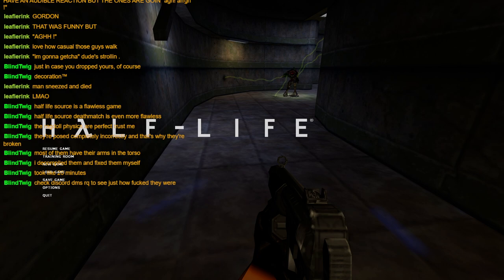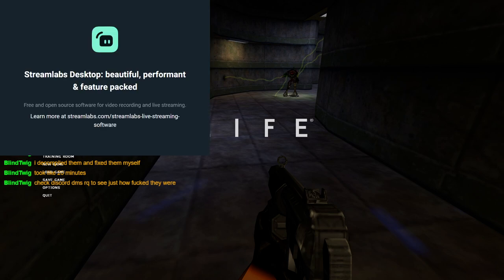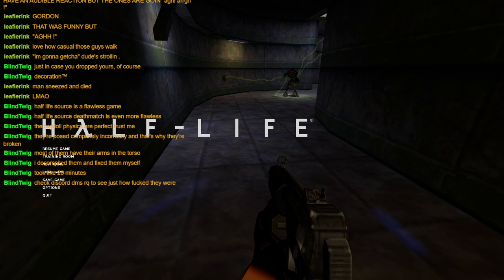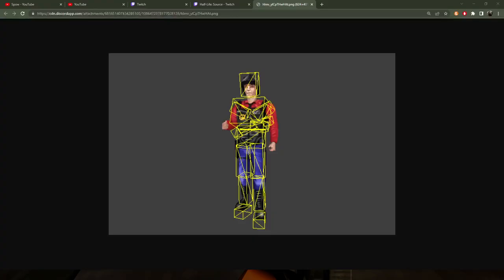Let's see, browser source, yeah. Add source, just so you can see this. Oh, what? No, that's not what I want. Window capture? That should work. Window. Here you go.